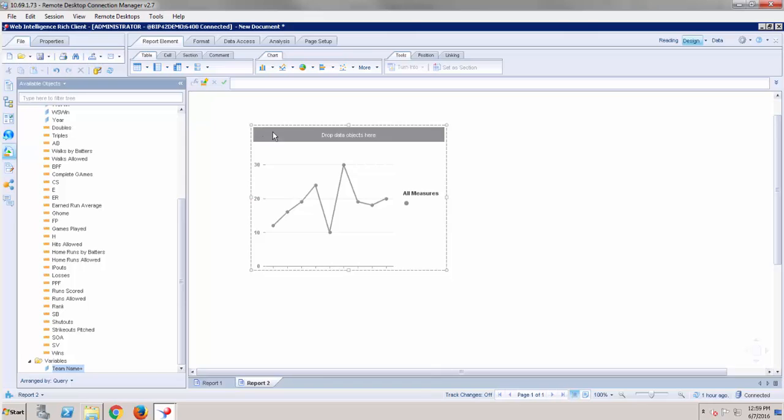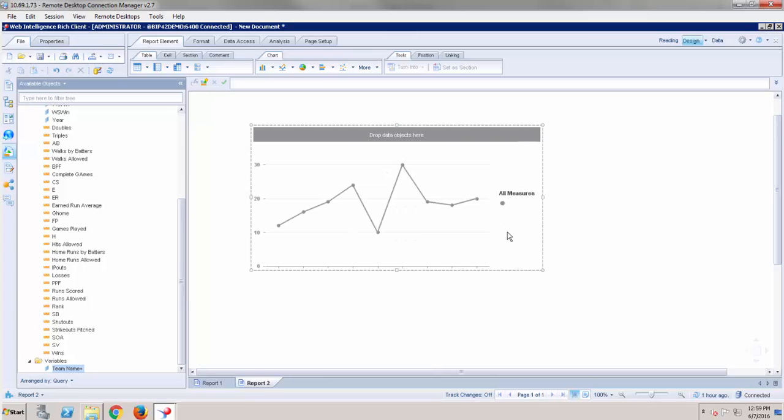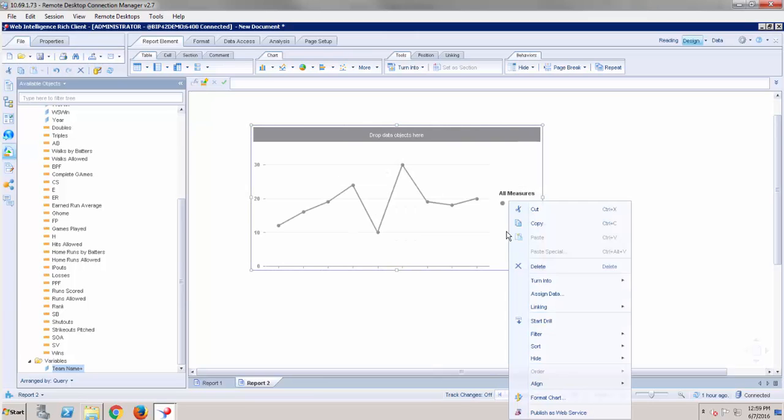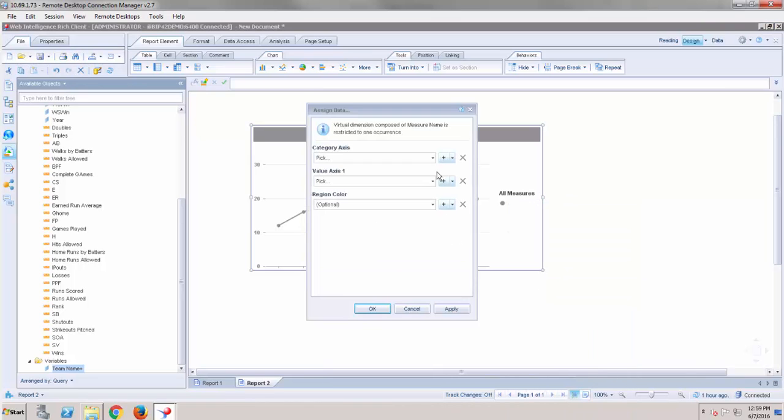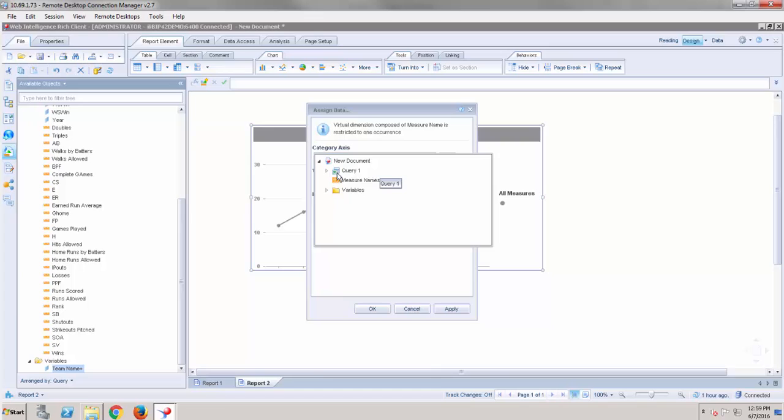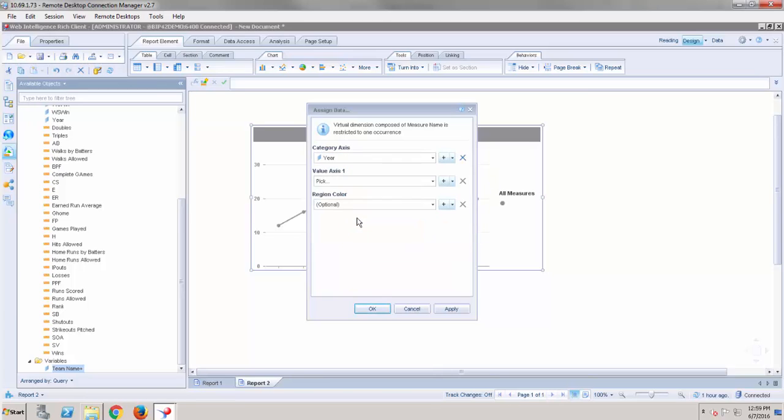Okay, we're going to expand it out a little bit because there's a lot of years in this data. 1871 to 2015, so we need some space. We'll right click this and we'll hit Assign Data. Set our category axis to be year. This is a dimension that we have created in the original data set, remember.